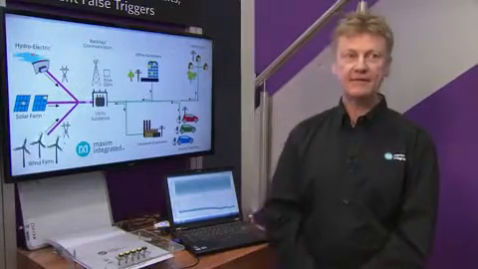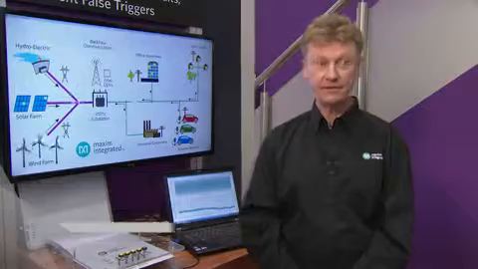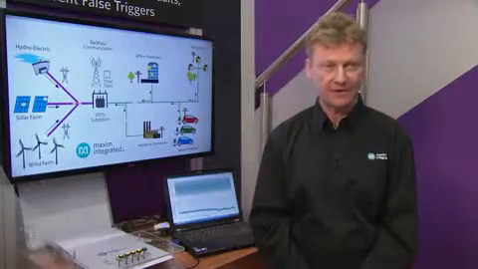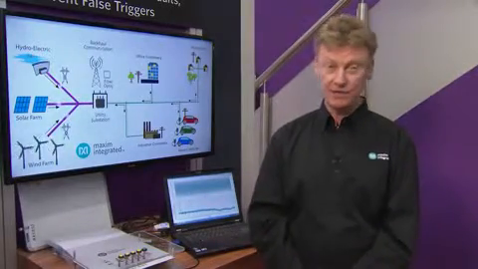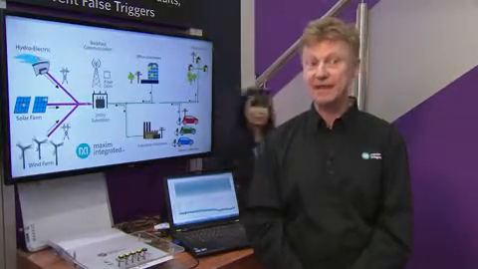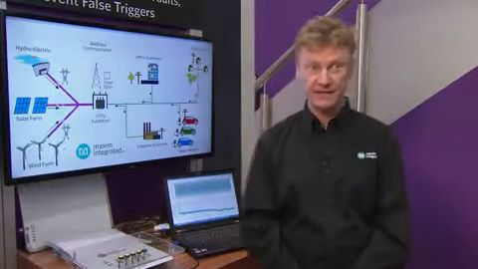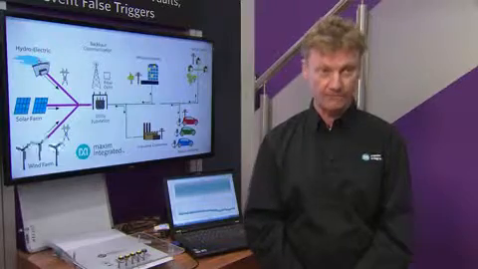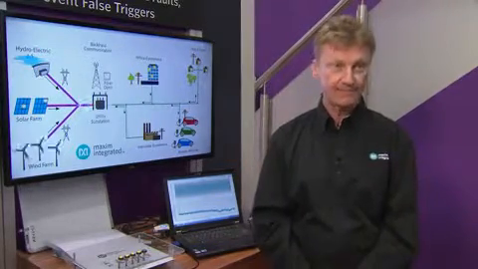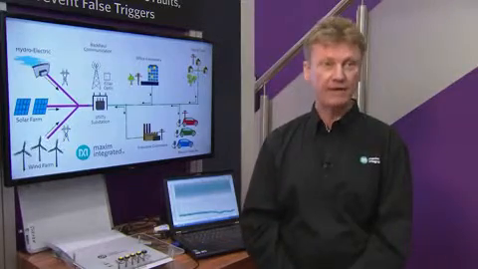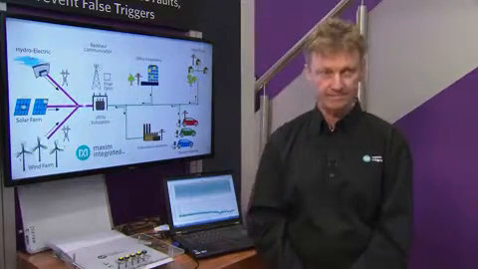So this is a distribution automation system implementation that we're showing here today. And the financial impacts of power outages in the US today is about $79 billion. Utilities need to actively and efficiently distribute power on the grid. They need to detect, diagnose, locate faults, and restore power quickly.